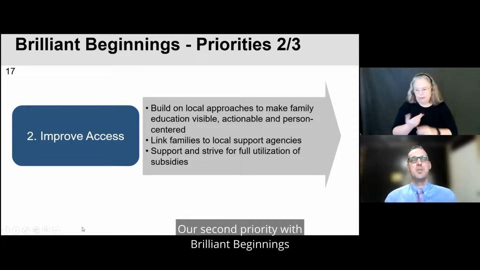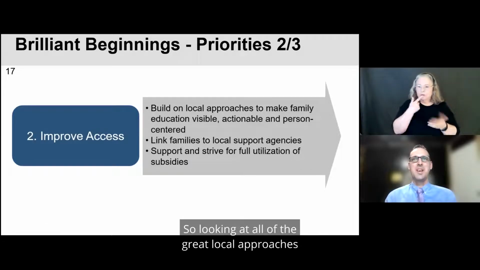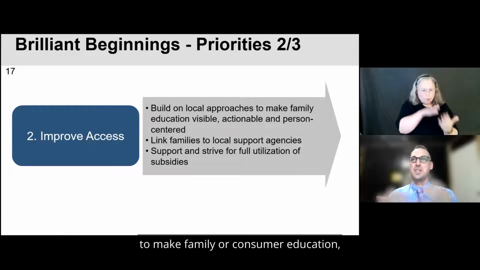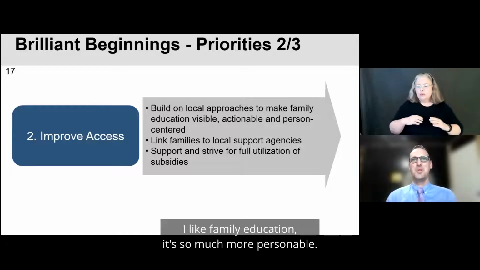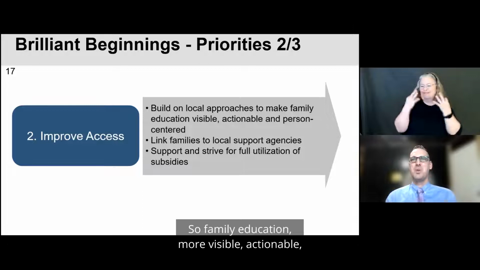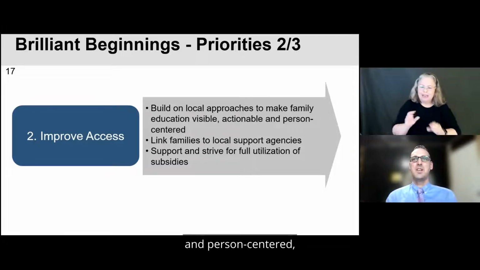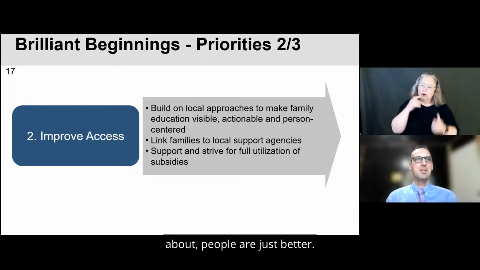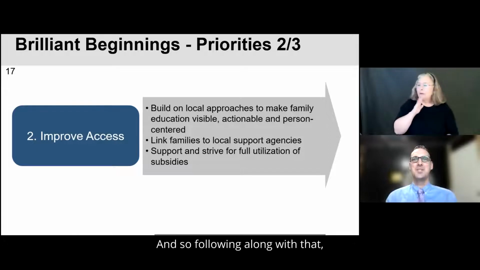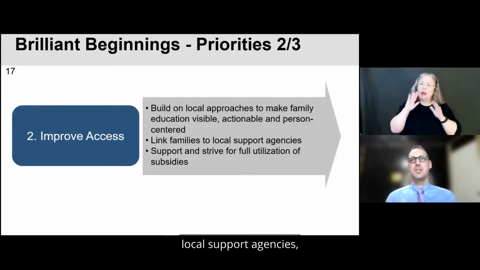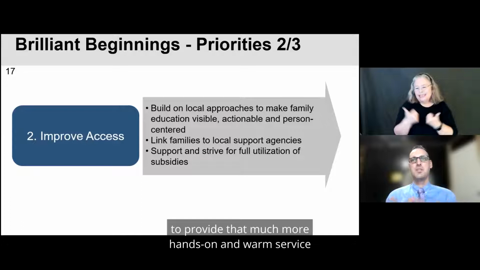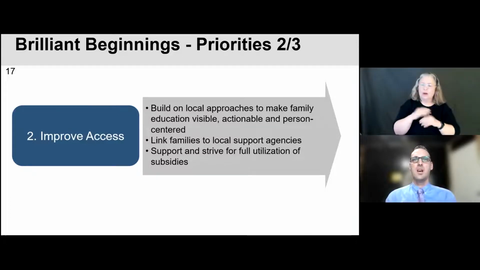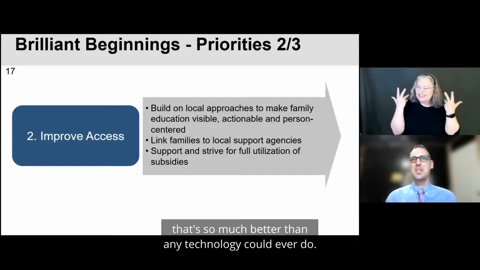Our second priority with Brilliant Beginnings is improving access. So looking at all of the great local approaches to make family or consumer education, I like family education, it's so much more personable. So, family education that is more visible, actionable, and person-centered. And also, there was a great comment that people are just better. Following along with that, we want to link families to all of our fantastic local support agencies to provide much more hands-on and warm service, which is so much better than any technology could ever do.